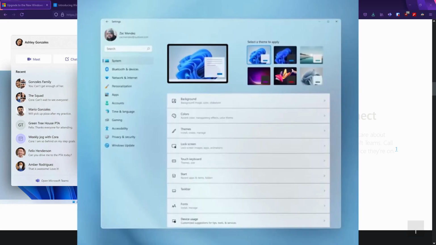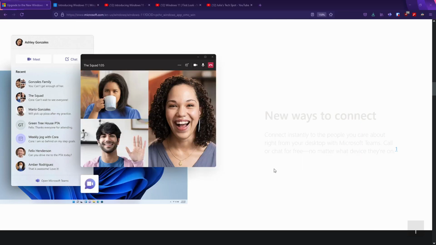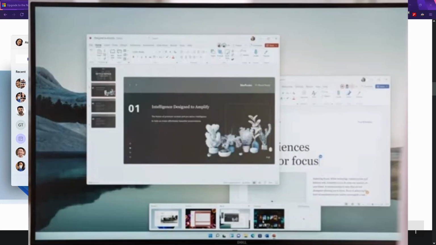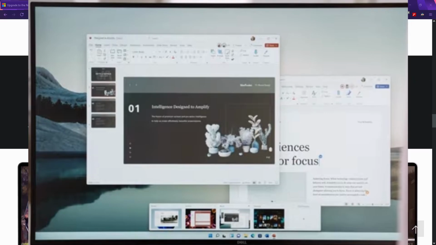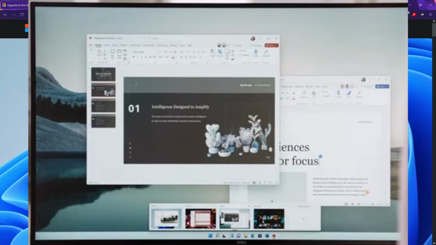There's also a new settings app in Windows 11 that I saw in their video that they showed in the event. And there's also a feature where you can have different desktop backgrounds for different virtual desktops, which I find pretty cool. I don't know if they show it here. Okay, so they didn't show that. It's in the event, though. It's in their videos, I'm pretty sure. But yeah, you could set the different backgrounds for different virtual desktops, and you can also organize them. You can sort them by applications.